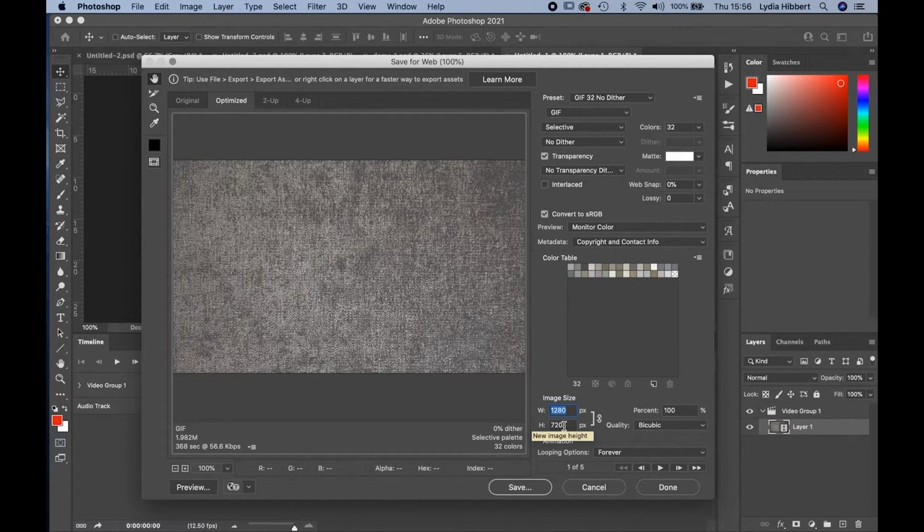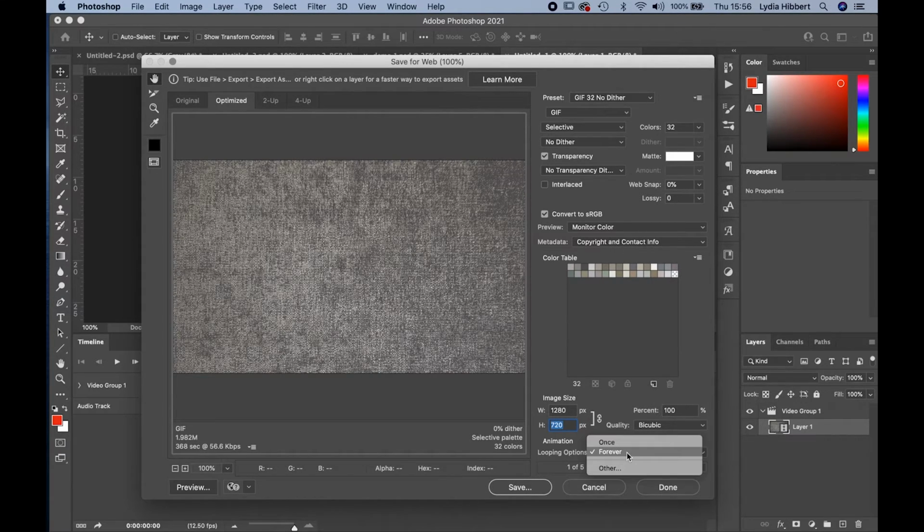This, just by coincidence, is saving out at 720p resolution, so it's 1280 by 720. So I guess I'm reasonably happy with that. If I was embedding it in a website, I might want to make it slightly smaller if it was going to be a thumbnail or something, but it all depends where your output is too.